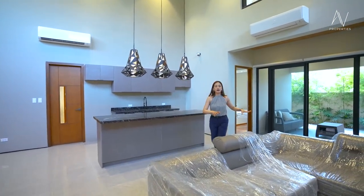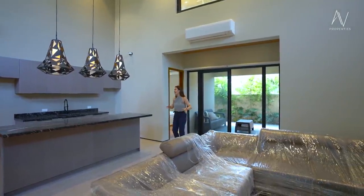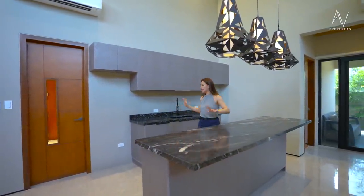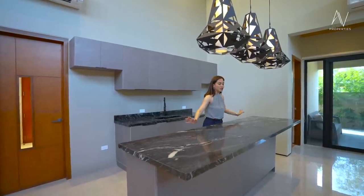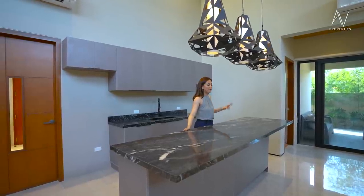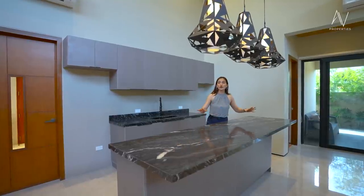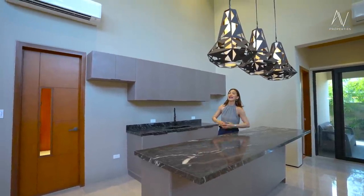The living area and the open kitchen serve as the heart of the house — I'll be explaining why later on. If you're a big fan of an open floor layout, then you're going to love this house. You have your exposed kitchen right here and then your large island counter. This could double as a breakfast table — it's actually the kids' favorite spot to have breakfast, do homework, and just mess around. All of the bedrooms, the entire living room, kitchen, and dining area are equipped with inverter AC units.